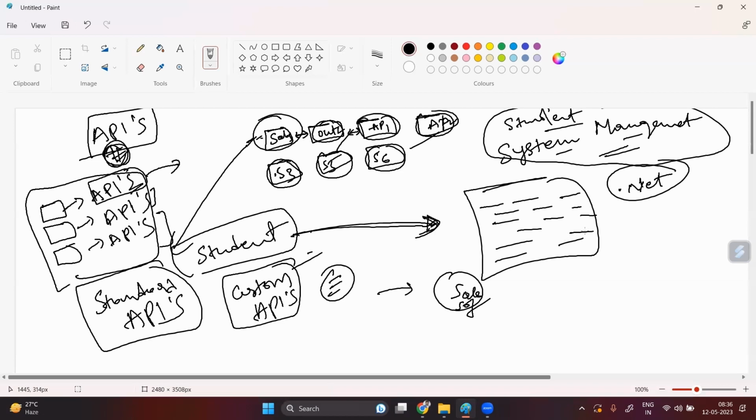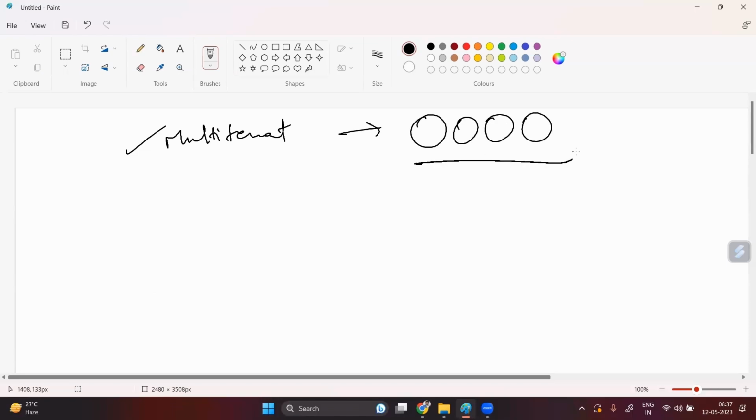And by using those APIs, you can connect to any of the external applications. So these are the three major things. Since we have the APIs, you can connect your Salesforce to any of the applications. Since Salesforce follows multi-tenant architecture, any org, any business using Salesforce will have the same set of resources, like a multi-billion-dollar business. It is not that you'll have low resources. Every business will have the same kind of resources, but at the same time, you can have your own set of requirements built within your Salesforce org.